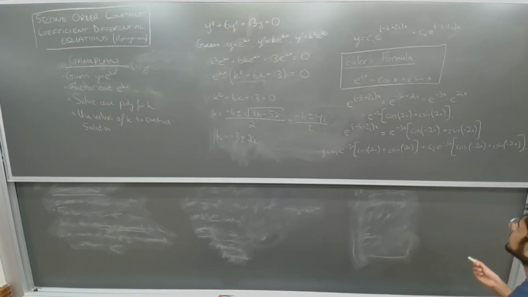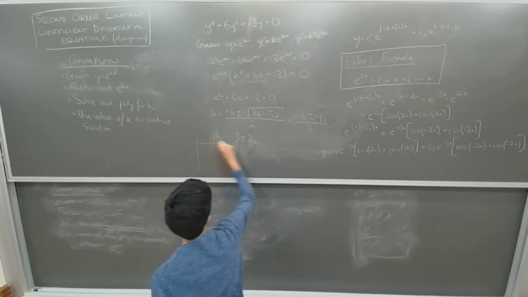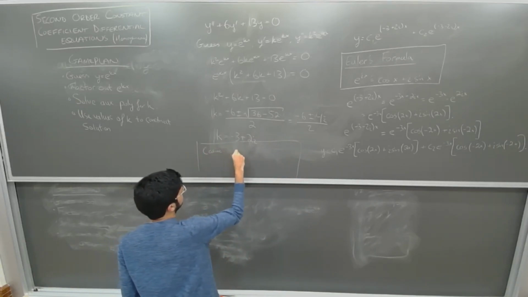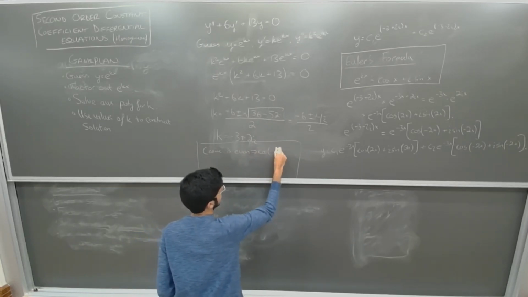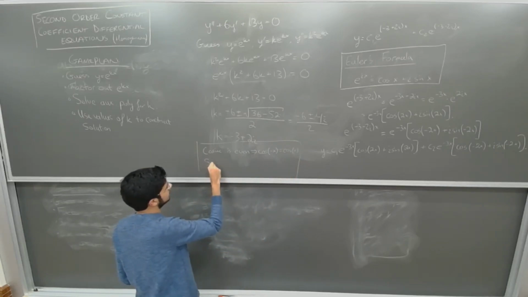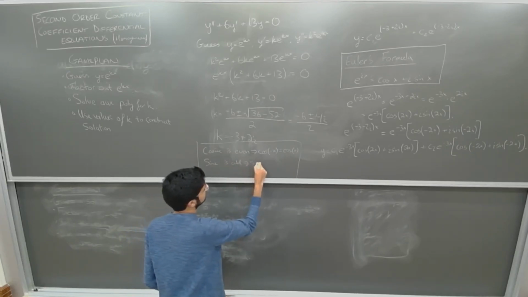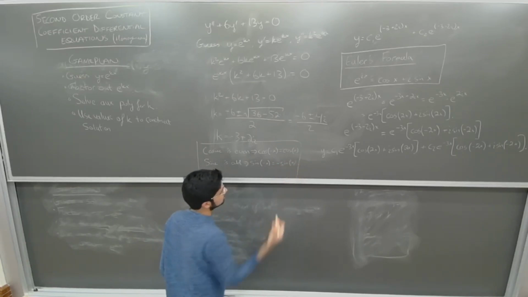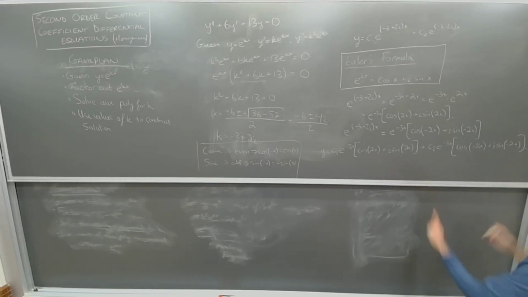We'll utilize the fact that cosine is an even function. So I'll write that here. Cosine is even, which means that cosine of negative x equals cosine of x, and sine is odd, meaning that sine of negative x is equal to negative sine of x. And the reason I'm doing that is because I want these to be like terms, and I want these to be like terms.